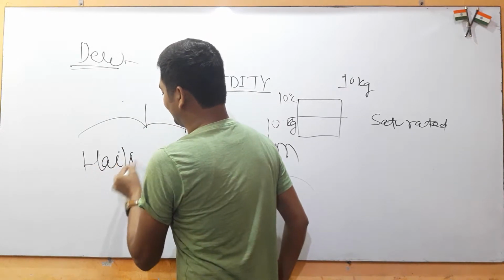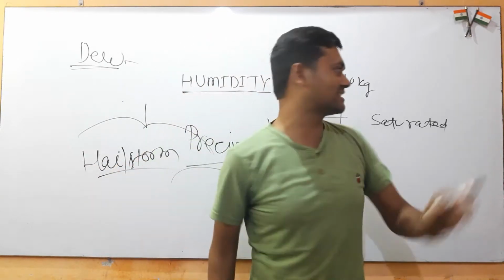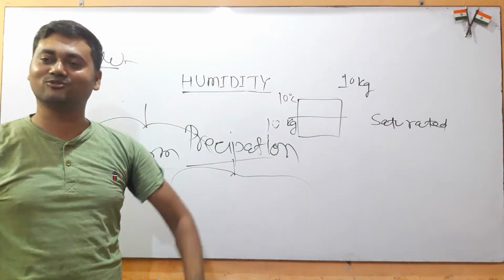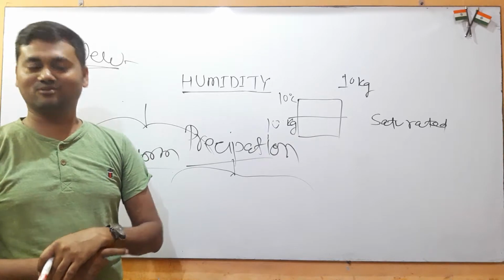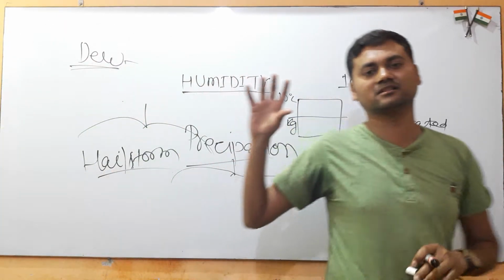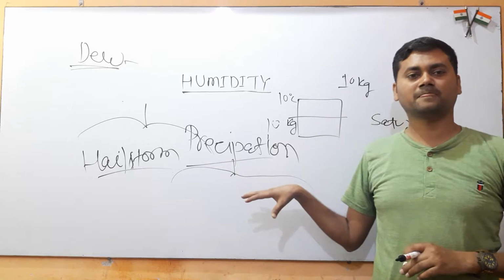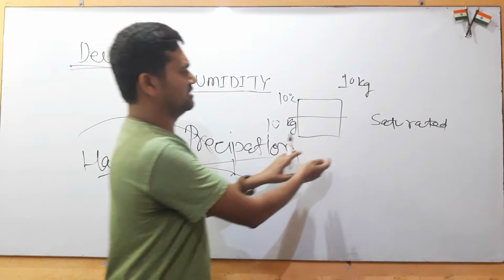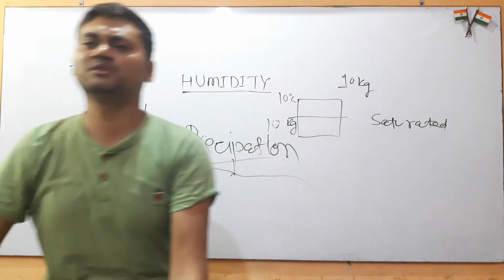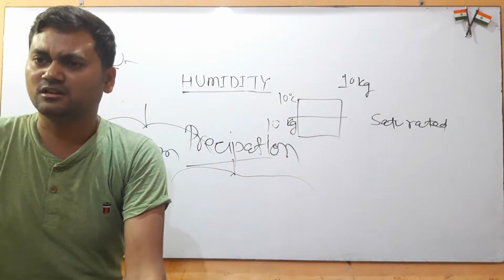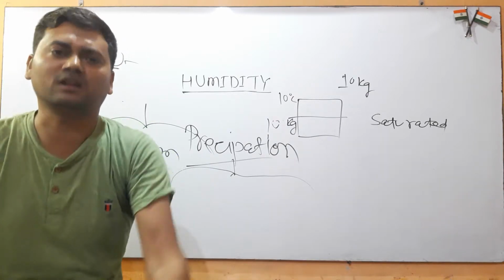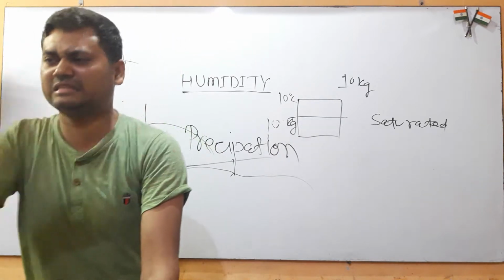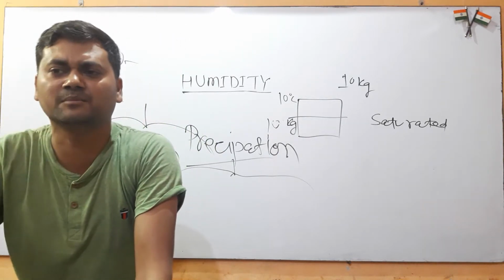Let me tell you that all these things are related to the saturation point. The extra gets converted into different forms, and some of those forms come under precipitation. The rainfall happens when this saturation occurs above zero, not below the freezing point. Rainfall and snowfall are not really different; only the temperature matters.